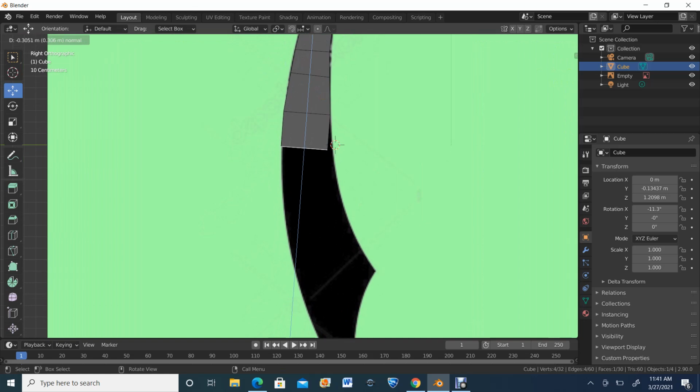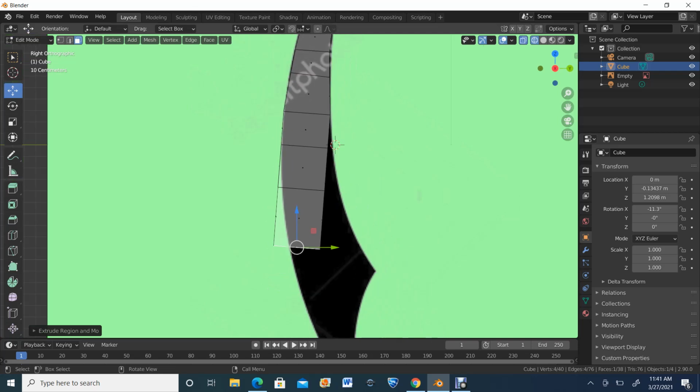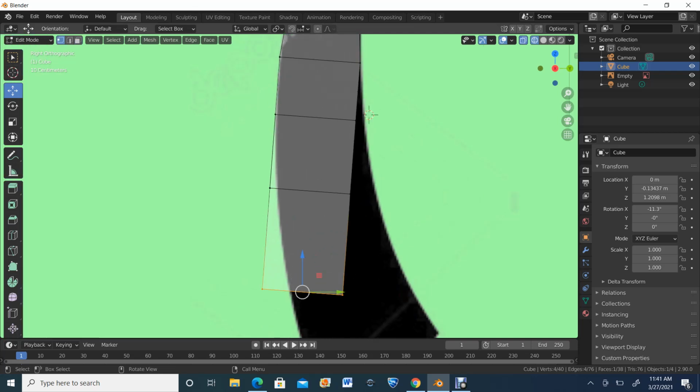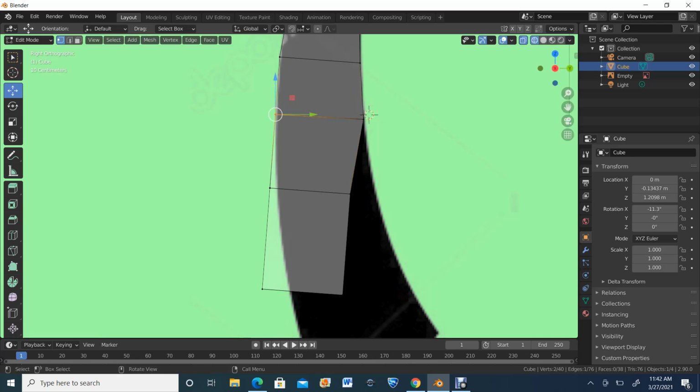So E, drag it 1, 2, 3, and then after I do that, Alt-Z to go to X-ray mode, and again start adjusting all of the vertices. So 1 for the shortcut, select all of these, move them to the side.